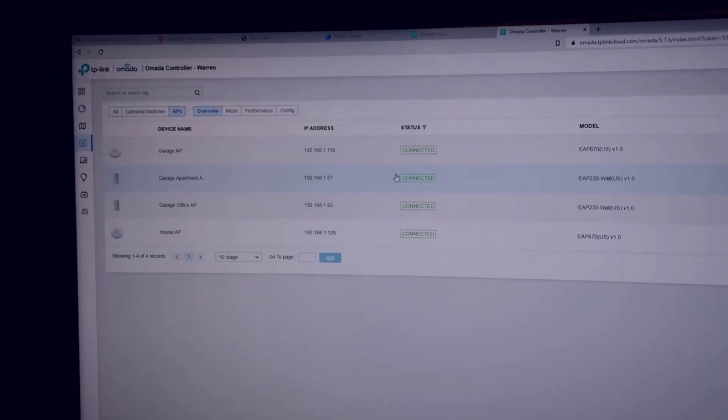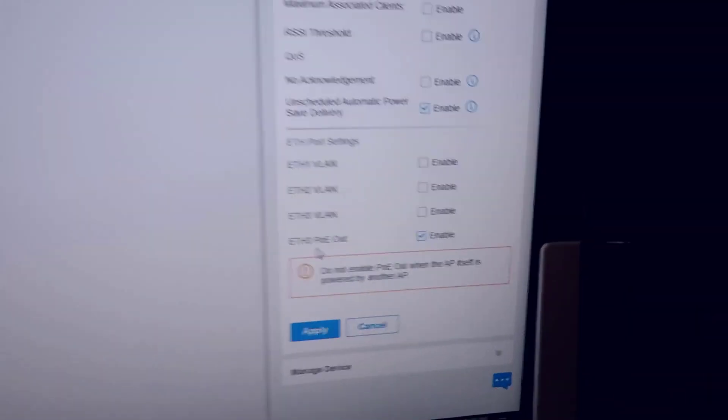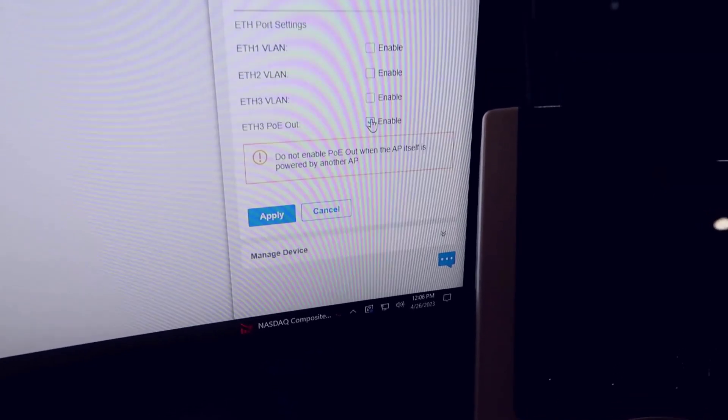You can update firmware at any time. When you provision any of these devices, you'll need to re-enable PoE. You can go into settings, then config, then advanced, and you'll find the Ethernet 3 PoE-out setting. You don't want to pass the PoE chain more than one time — I'm using the switch to power one PoE device, and one EAP wall unit, and then the upstairs unit sends PoE down to the second wall unit. You can't add a third wall unit in that chain.